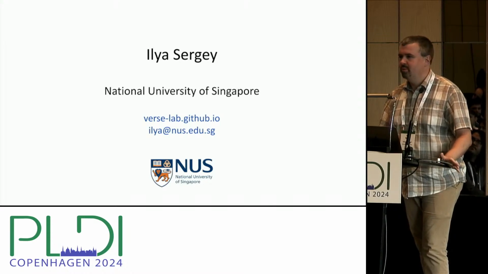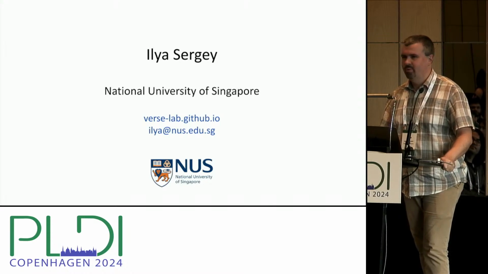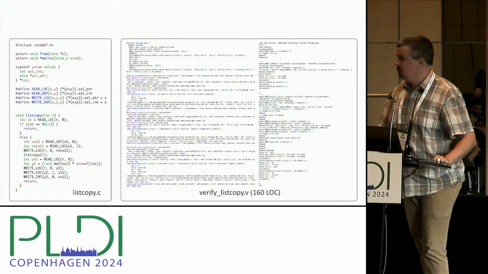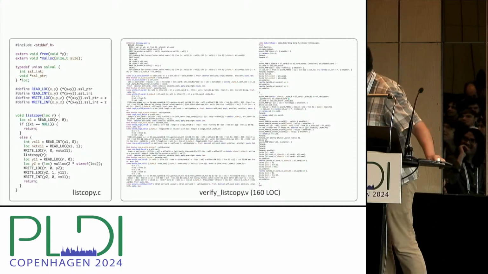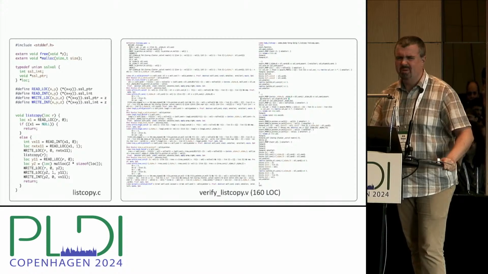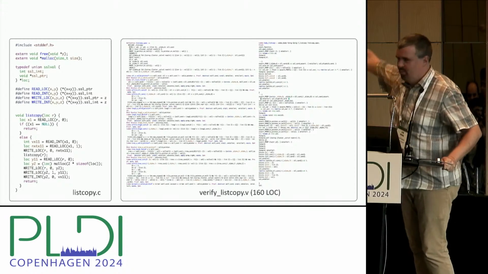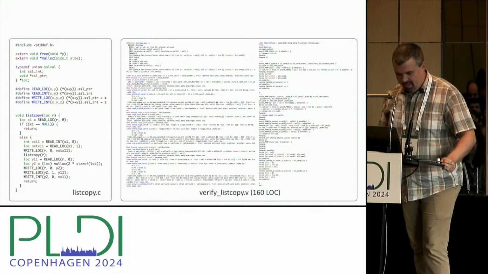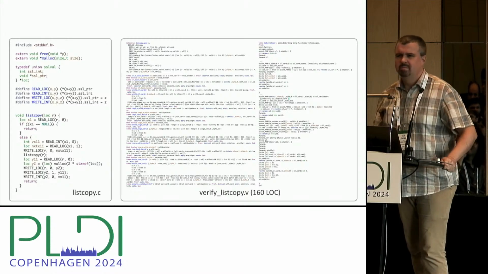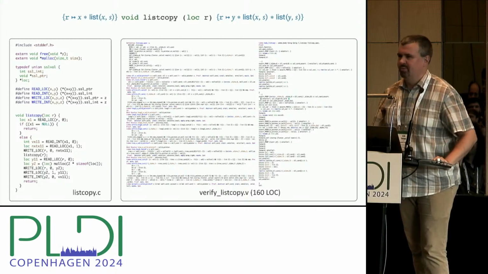Since you're here at PLDI, I presume you all like to look at some systems code or at some proofs. I got both for you. What does this code do on the left? Well, you can probably deduce from the name what it does. Does it do so correctly? Not sure. But I have the proof that it does so correctly. The question is, did I write that proof? Hell no. Did I write that code? Also no. This is what I wrote.